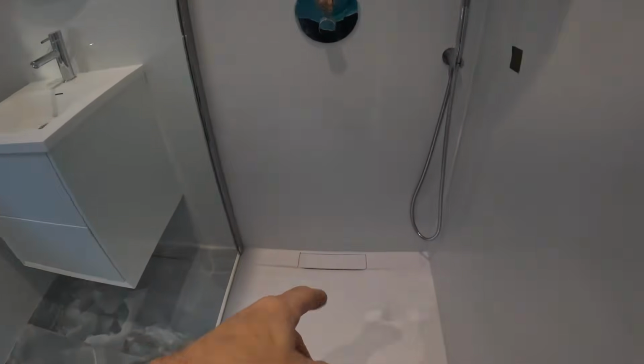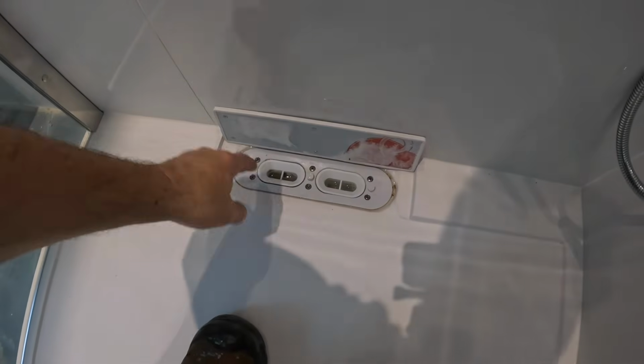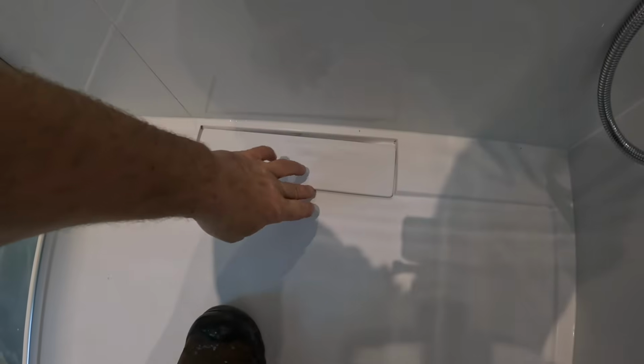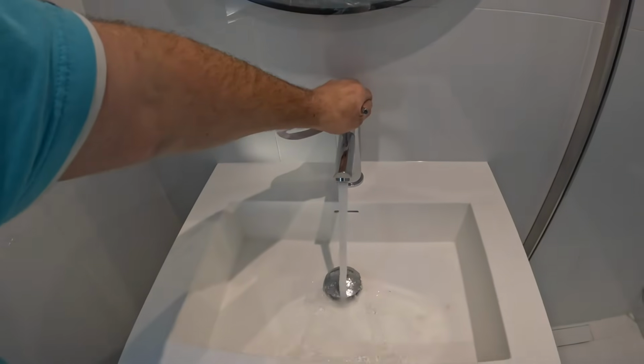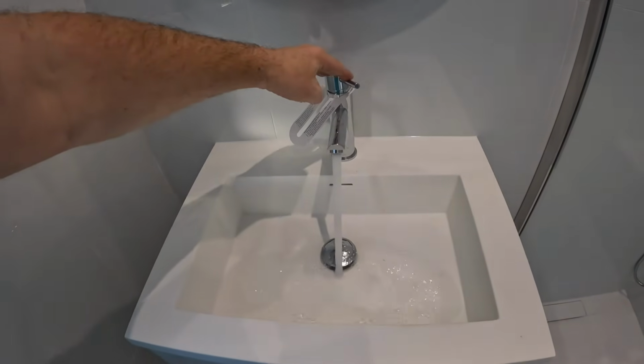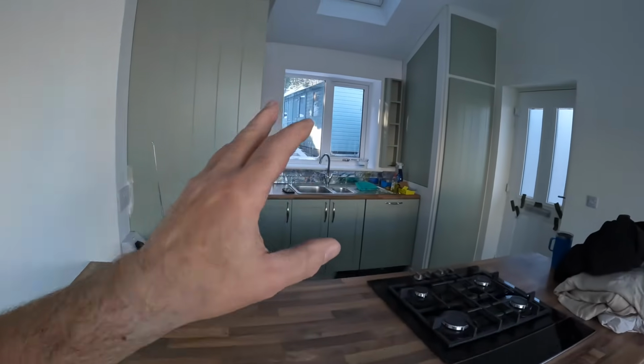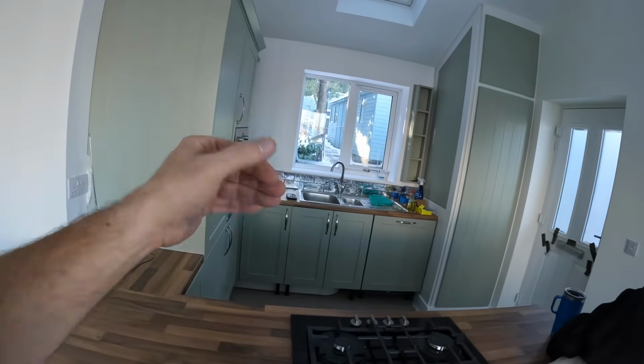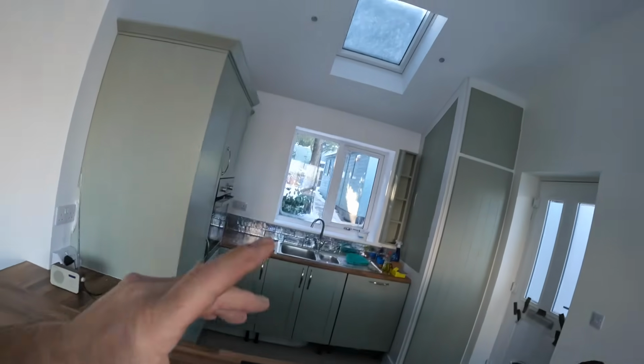You need to make sure that all your traps, none of this building's been cleaned yet, so it might not be as clean as it should be in here, but make sure that all your traps have water in them, so that the air don't get straight out the pipe. All your basins, all you need to do is run a bit of water, look. Just make sure it's in the trap. Your toilets, make sure you've got water in the toilets, all your sinks. Anywhere where there's a trap, you need to make sure there's water in it.